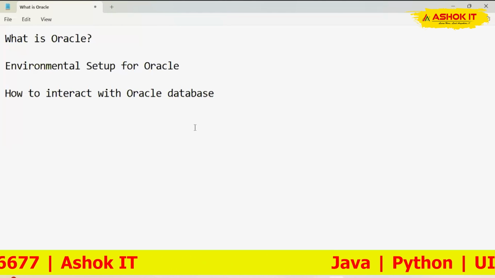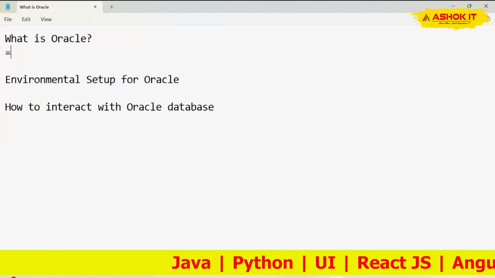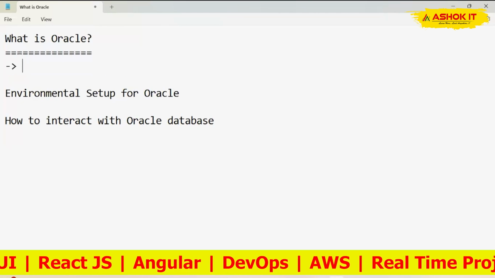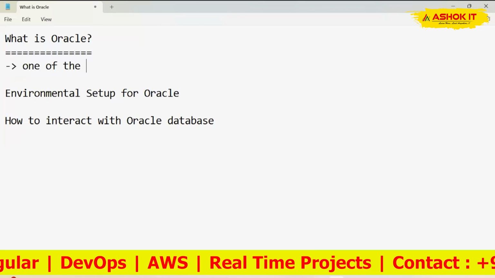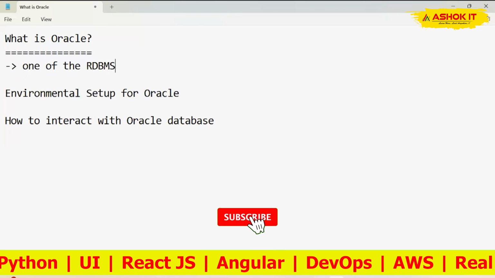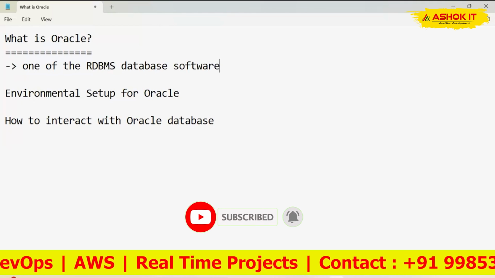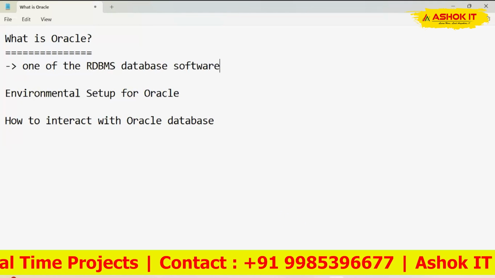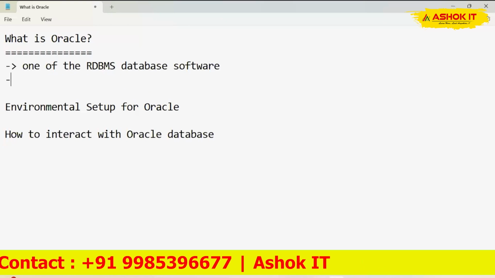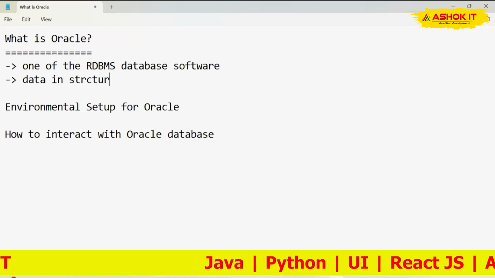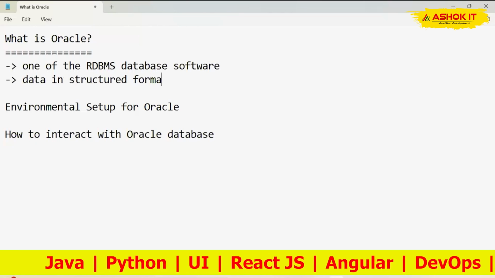So very first point, what is Oracle? Basically, Oracle is one of the RDBMS database software which can maintain the data in a structured format. Structured is nothing but a tabular format.